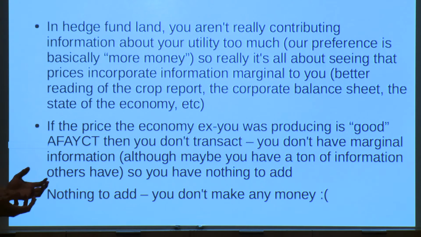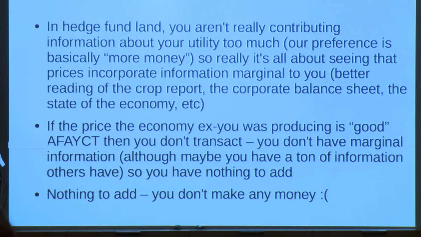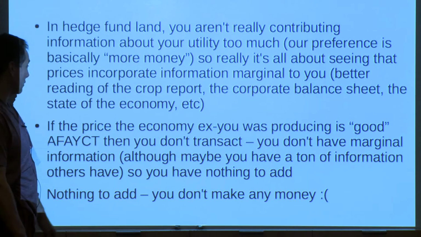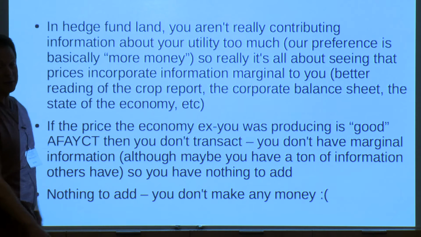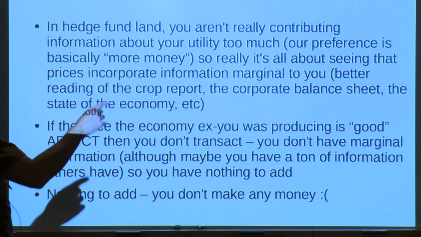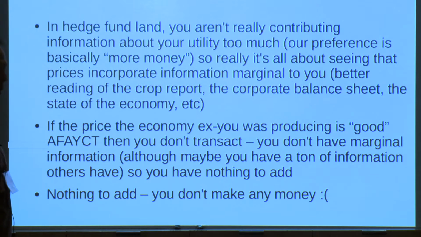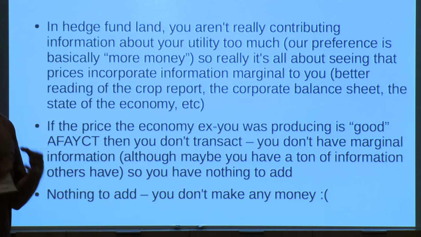If you're doing your job and you have good marginal information, then on average your transactions are supposed to make money. And if you have bad marginal information, you're wrong, then you lose money. In principle, it should be very fair. And if you don't think you have any marginal information, then you have nothing to add, don't do anything. Don't make any money, don't lose any money. But one important point here is that the word marginal is very crucial. You could know a tremendous amount, but there's already a tremendous amount of information that's been built into the pricing structure by other people's knowledge.